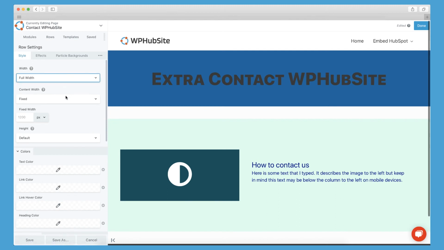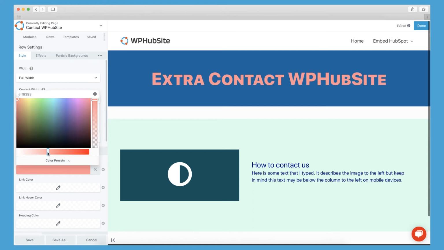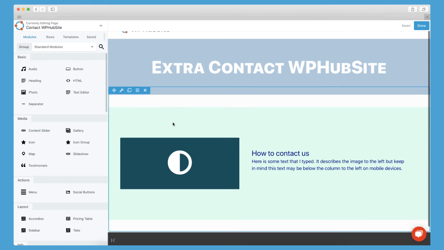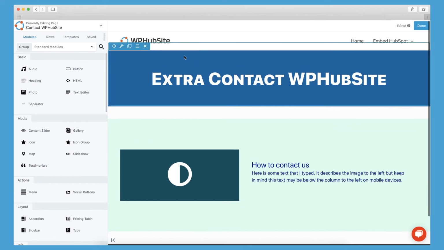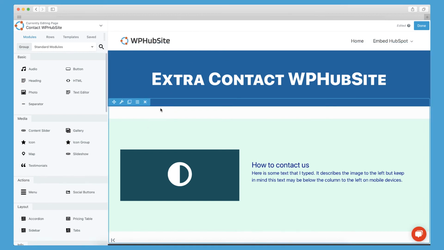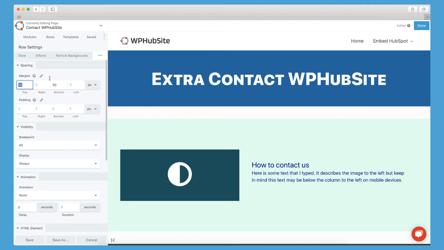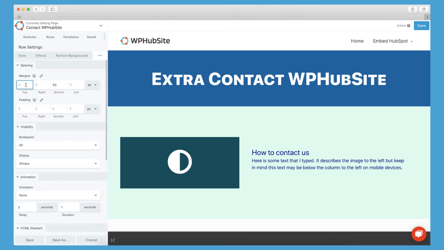That's really hard to see text though. So for this row, all text that goes into it, I want to be white. That makes it a little more visible. So now you can see I have a nice bar across the title that makes it stand out across the page. But I have this weird white bar, so I should probably go to advanced and take that margin out.